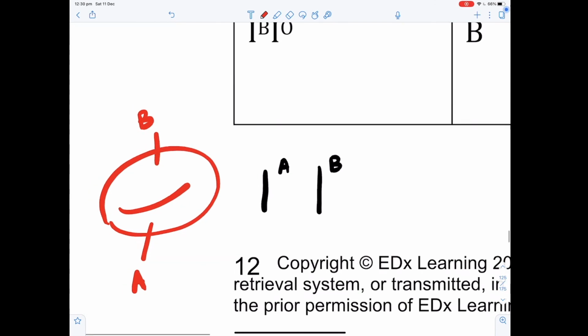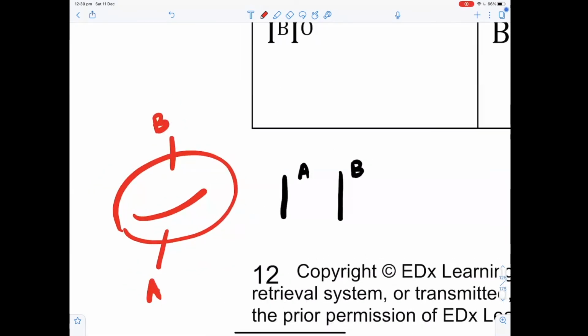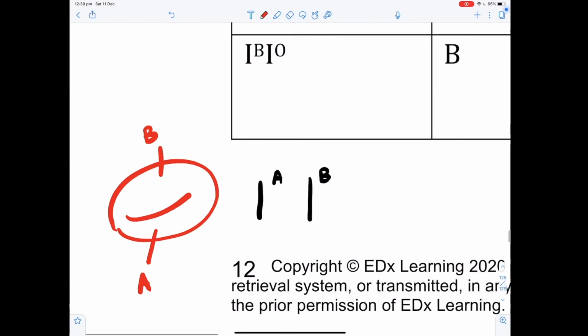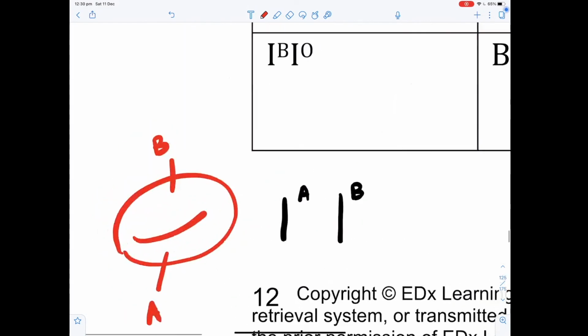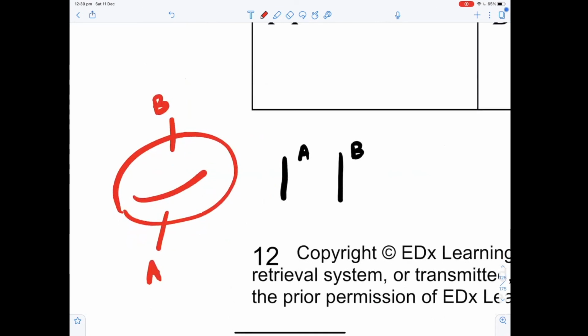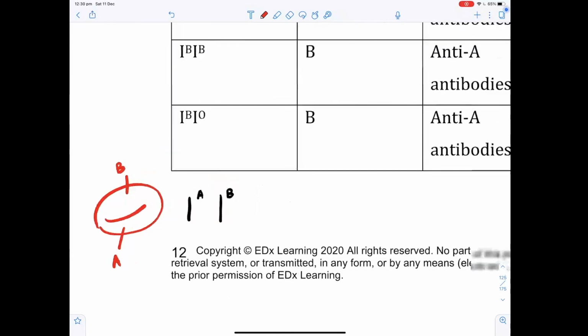So if you were to lose blood or get in an accident, being AB is the best blood type you can have because you can take blood from everyone. Can you give blood to everyone? You give blood to an A person because you have B antigens, which are going to trigger an immune response. Can you give blood to a B person? Can you give blood to an O person? They've never seen an antigen in their life. You give them A and B, they destroy their body, right? So it's kind of a genetically selfish trait to have. It's evolutionarily favorable, I guess, because you need blood from everyone, but you can't donate to anyone except ABs.